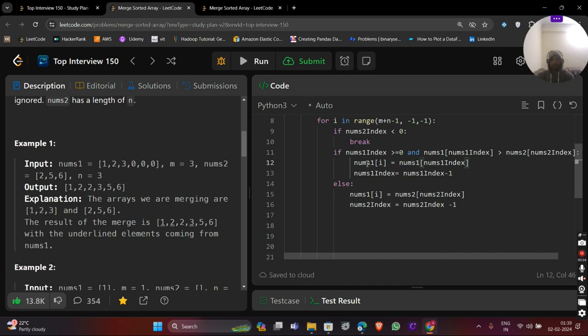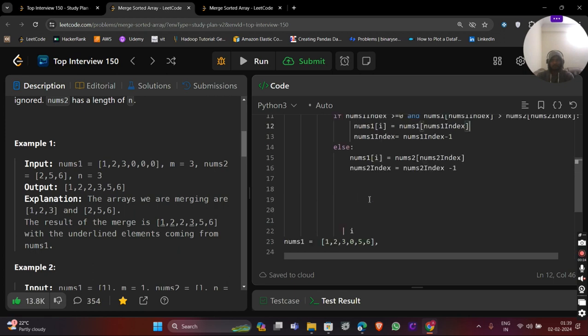And then we are decrementing. Now our index for nums1 will move here, because this element is already assigned.